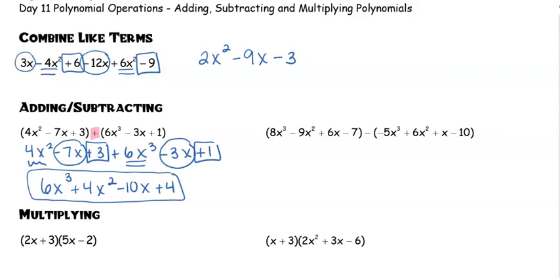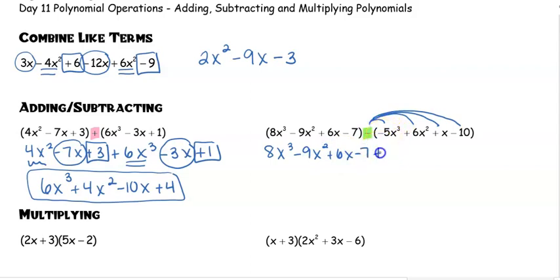Subtraction is always a little bit harder. We notice that our parentheses are being separated by that subtraction symbol. You have to distribute the negative. I'm not just subtracting the first term, I'm subtracting the entire polynomial. So when you distribute that to each of the pieces, the first one is not changing, so we just rewrite that.